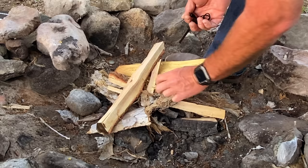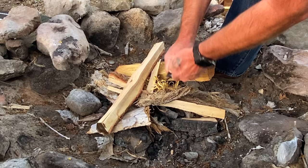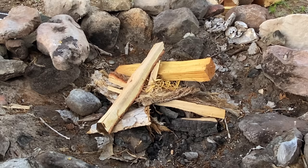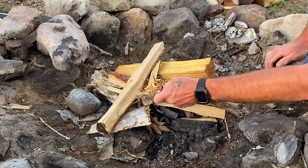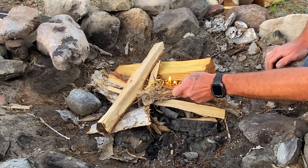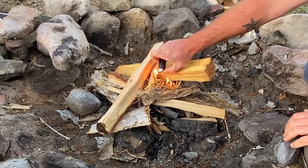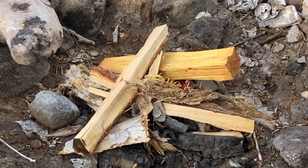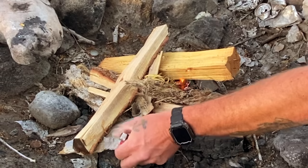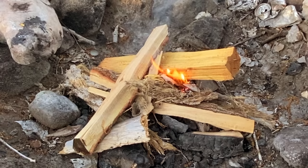Apparently this wood is harder to light than I thought. I'll try a lighter. This is not wanting to light for some reason. I usually have like dryer lint with me, but I just don't have it today. That thing does give off sparks, but I think this wood, because it's so hard, is just not wanting to light very well, even with the direct flame on it. Come on. These leaves are working really good though.